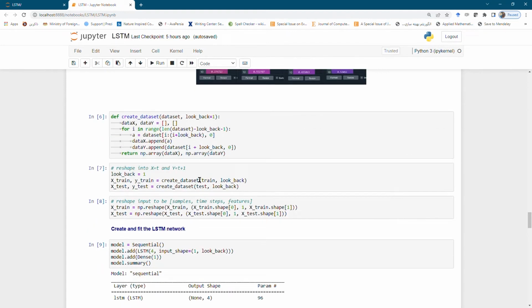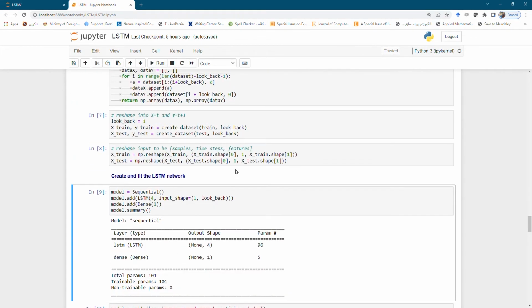Currently, our data is in the form of samples and features, and we are framing the problem as one time step for each sample. We can transform the prepared train and test input data into the expected structure using numpy.reshape as follows.